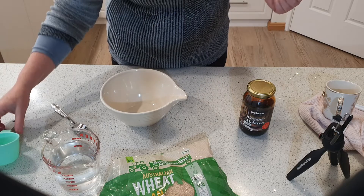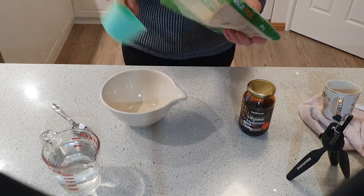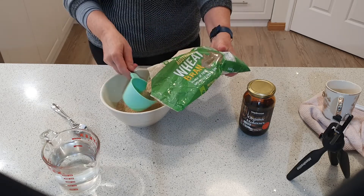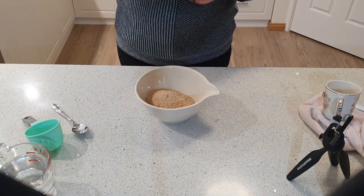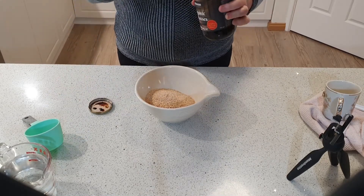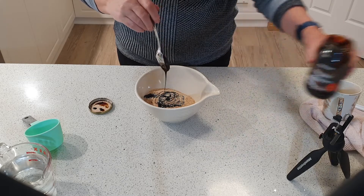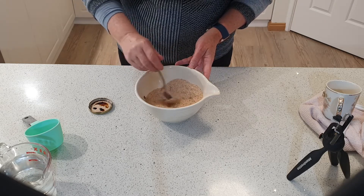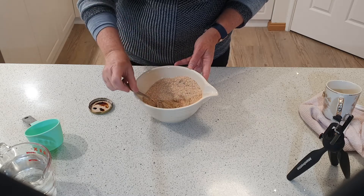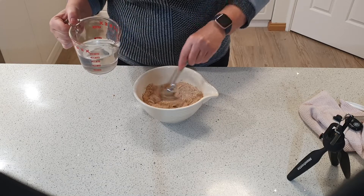So that's all being said, let's put it all together. The first ingredient — we're going to be putting about two cups of the wheat bran in. Next we're going to be putting approximately eight dessert spoons of molasses in. It's got a very distinctive smell — it's all sticking to the spoon. Next we're just going to be adding the warm water in here. We'll just rinse some of it off that spoon and give it a little stir around.